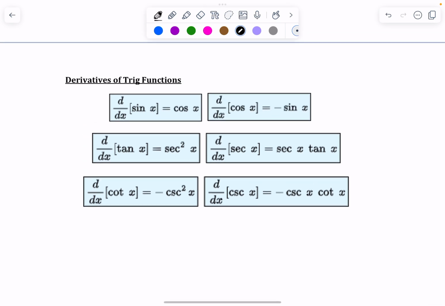Don't worry about that yet because we have to learn those. So I just put those on there because this is your little cheat sheet. And this is what you get to use on your test. I will let you use it. So make sure that you're filling these in.